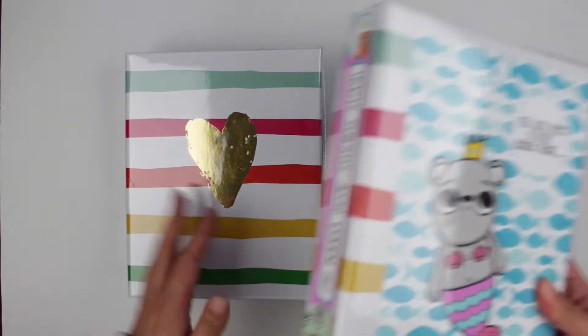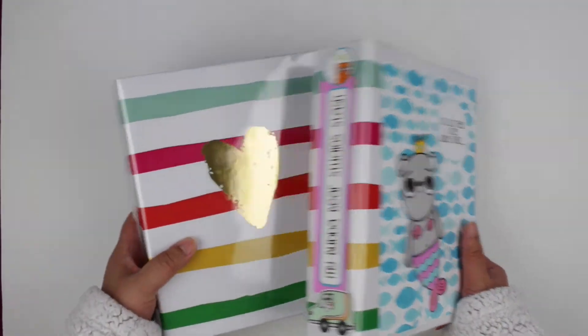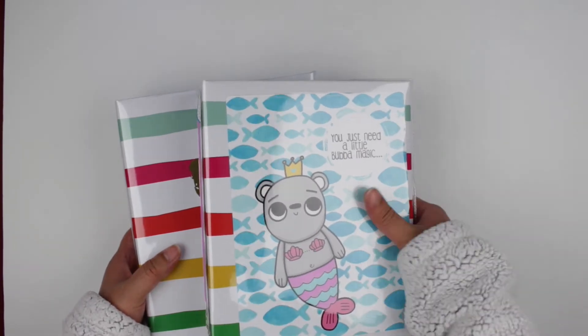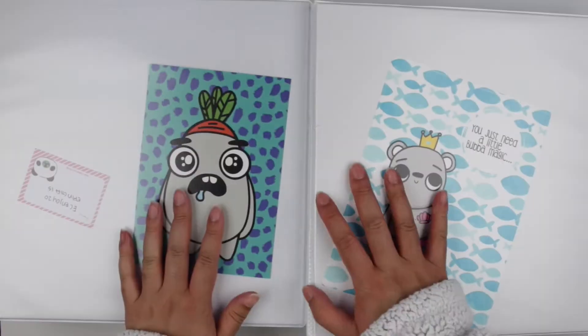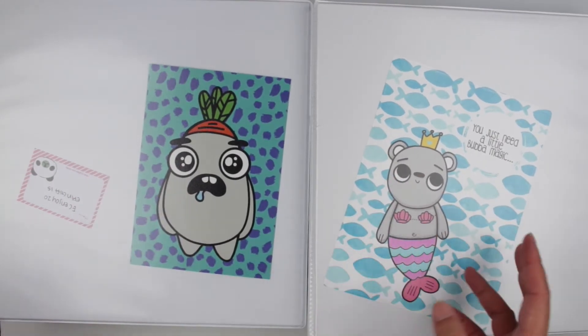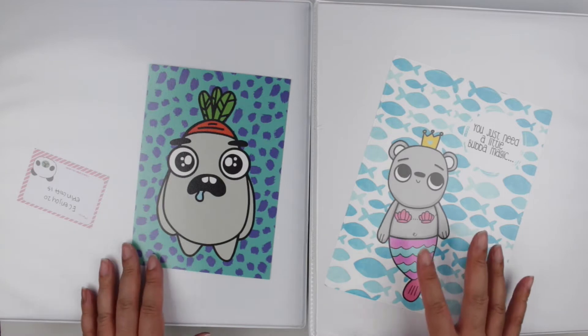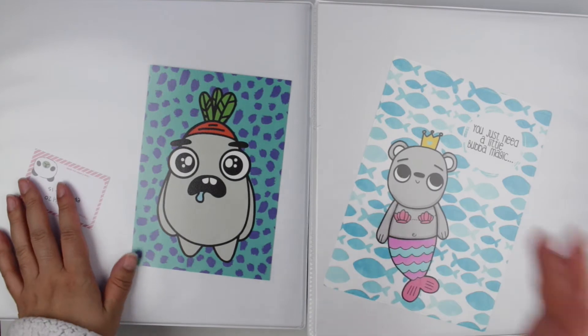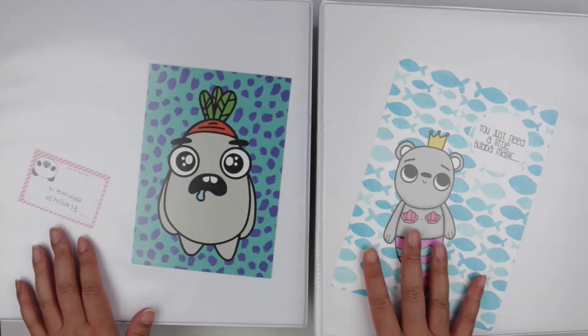In one of my past videos, I mentioned this sticker binder with all the Bubble Bear Studio stickers on it — it used to be the photo album I used for all of my Bubble Bear Studio doodles. But it wasn't easy to expand and I ended up outgrowing it. So I ended up taking them out and putting them into binders. I'm so glad that Alexis, or Lexi, from Show Me the Stationery showed me and some of the other PR girls this storage idea.